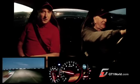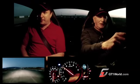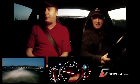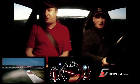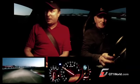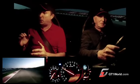What a tricky track to drive here. It's extremely tricky, particularly if you don't know where it goes, or if you could see, it would help. Everything is so dark. No, we've got the lights on now. We're absolutely fine. We've got the lights on the car too. And we're just moving around into what we've been calling the parabolica, and it is pretty much a parabolica. A little short straight off the right-hander and right at the top of the hill.